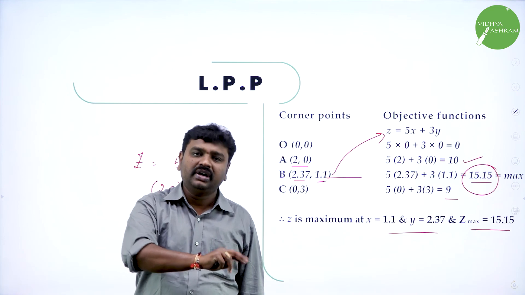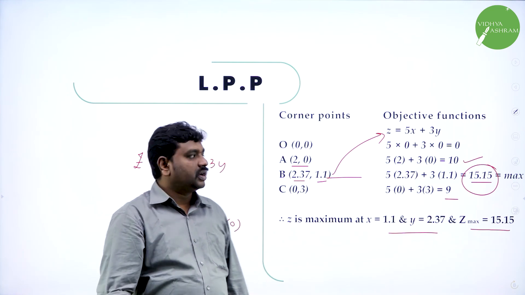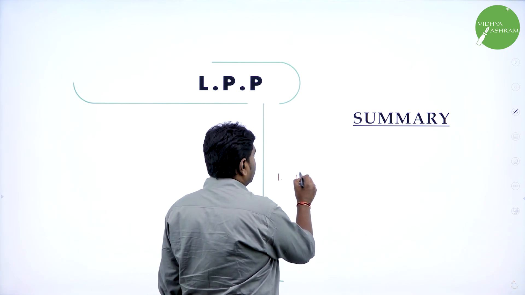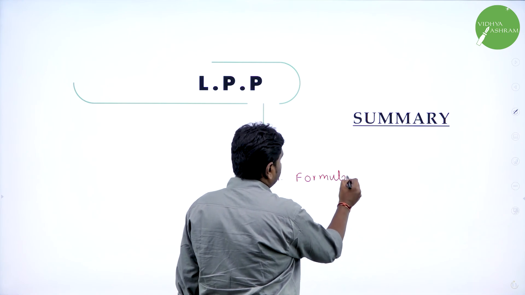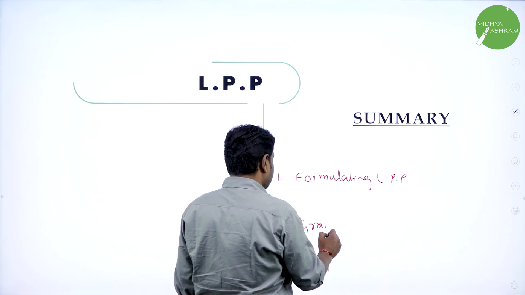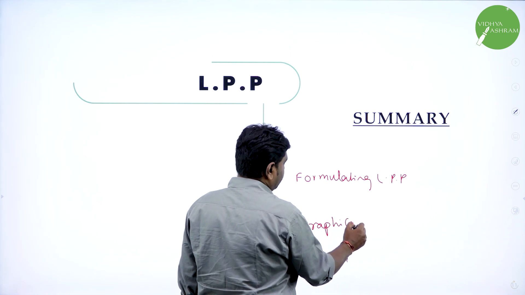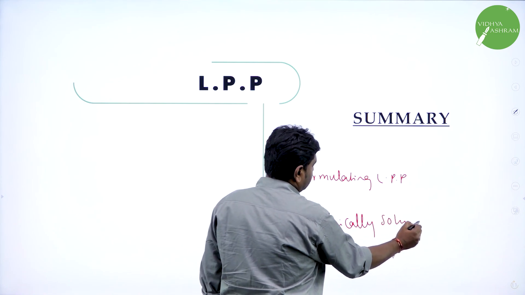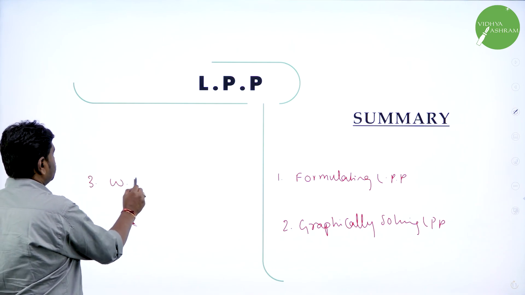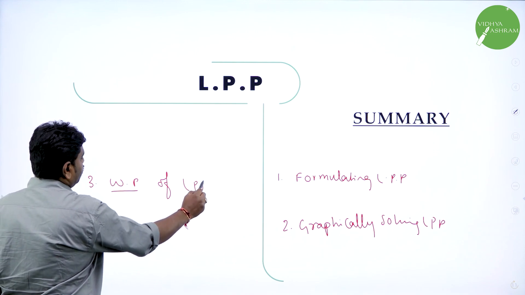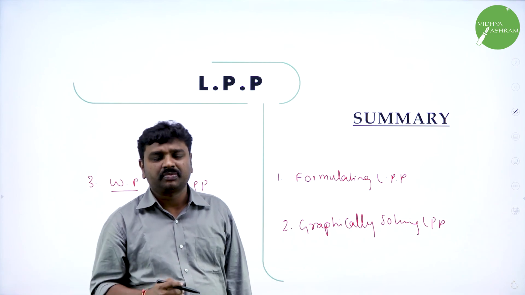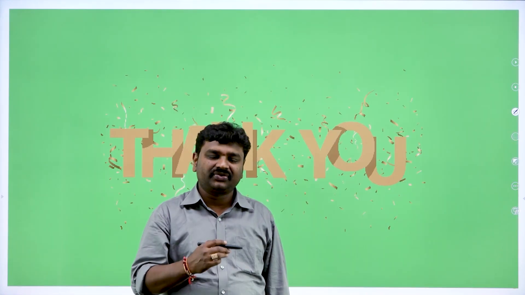So these are the other types of problems. By this we conclude the chapter. The first case is formulating LPP, the second type is graphically solving LPP, and the last case is word problems of LPP where we need to solve graphically. These are the three things in this chapter. I have covered all the types — please sit and practice them. I'll see you in my next session. Thank you.